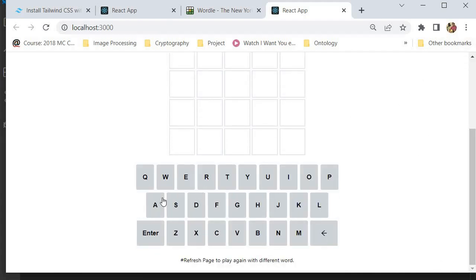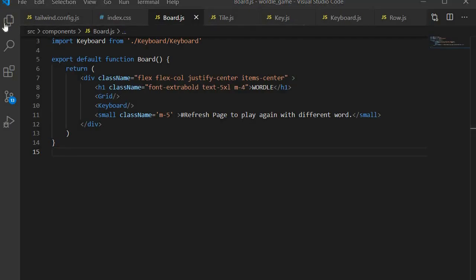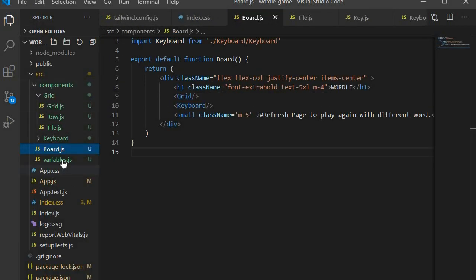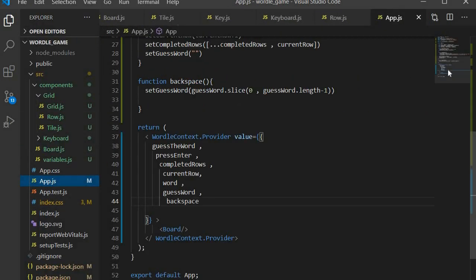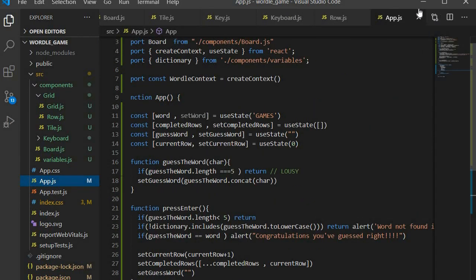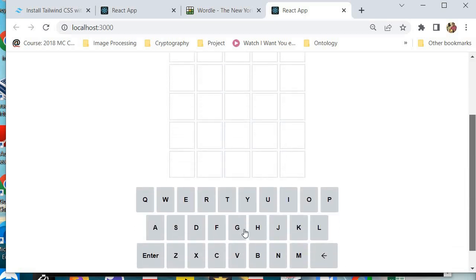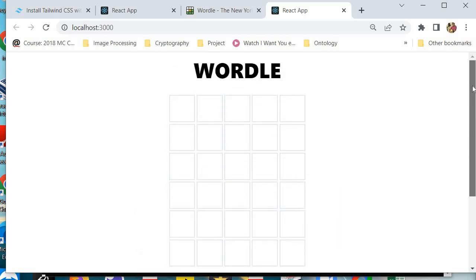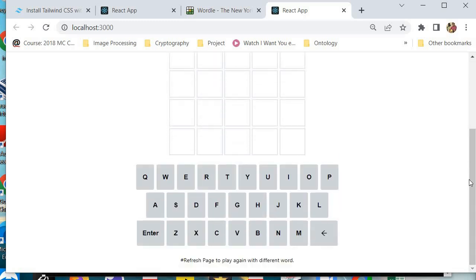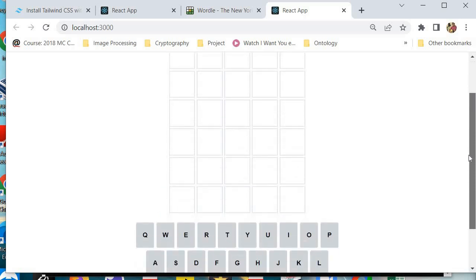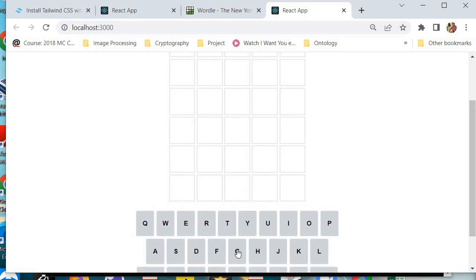So I think now we can try to play the game. First, let's see what the word is. What's the word on the street? Okay, the word is games. So now, if we come over here, we can just use the keyboard for now. I'm going to task you with the responsibility of actually using your own keyboard to enter those particular characters. So I'm going to just say great.